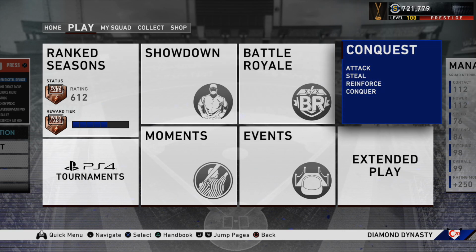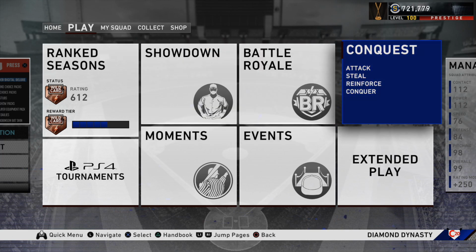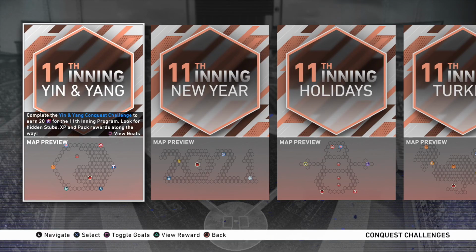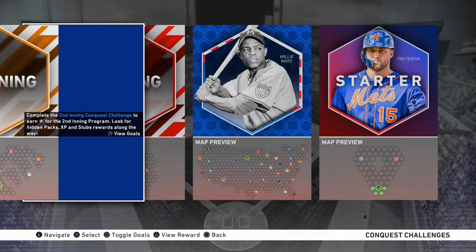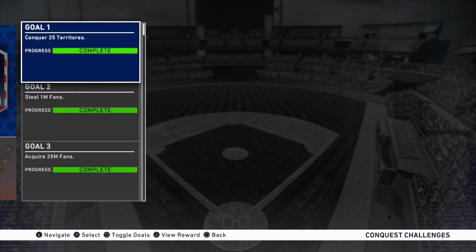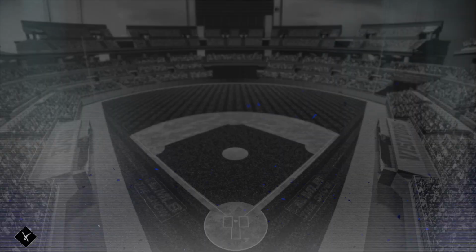The next mode we got is another single player mode that I should also mention is Showdown. That's also a single player mode. Conquest is another single player mode where it gives you a bunch of different kinds of maps. Early on, of course, let's go all the way to the beginning. Of course, they'll probably give you a starter map, which is a very, very nice and easy map. You can just go through it and collect a bunch of different things. They give you a certain amount of goals that you can do to finish up the map.